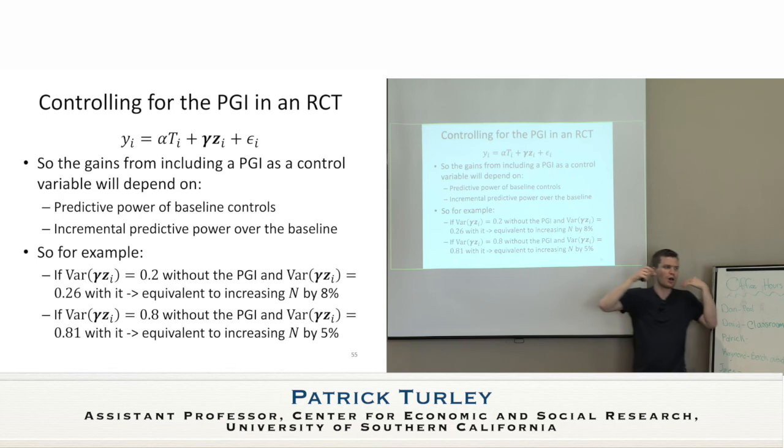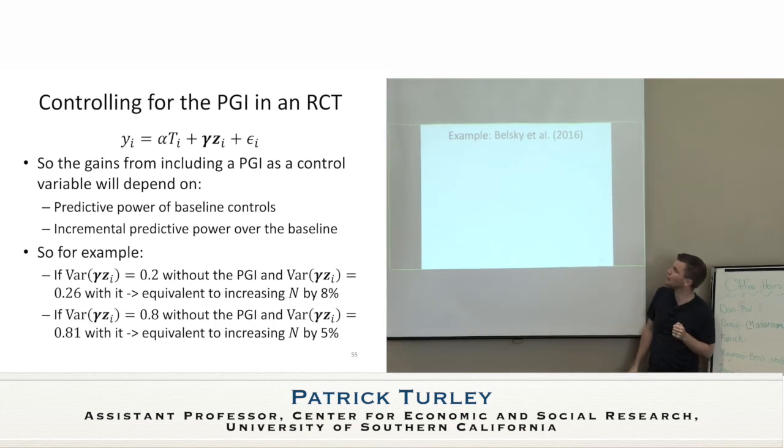Let's say that absorbs almost all of the explanatory power of the PGI already, so that adding the PGI only raises this to 81%. So the incremental explanatory power of the PGI is 1 percentage point. In that case, you do some math, and even then, this is equivalent to increasing your sample size by 5%. So it's not nothing, even though we assumed that the incremental predictive power of the polygenic index is very, very small. I chose these numbers because I thought they were somewhat conservative. I suspect that in fact things are even better.